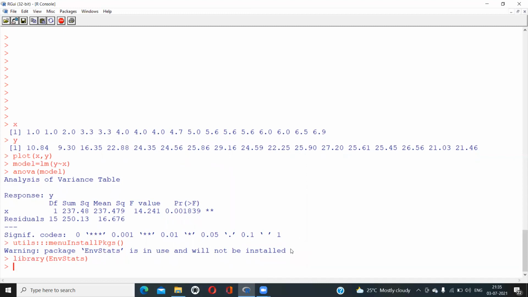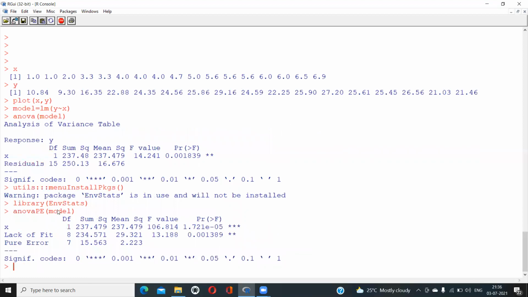Now the command to perform the lack of fit test is anovaPE, and the model is this. I have stored the regression model in a variable named model, so that is why I'm using it here.